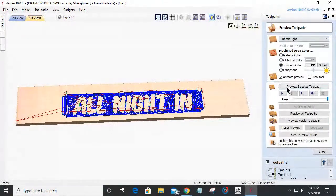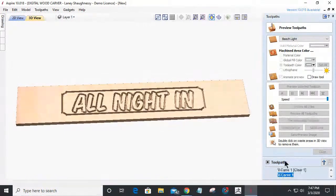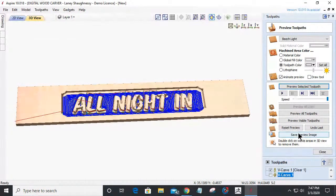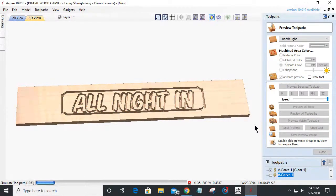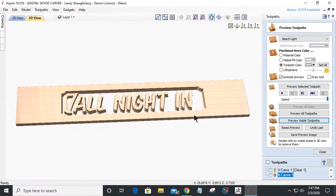And if we were to preview the toolpath, that's the V-carve. Let me do the actual pocket with it. Preview the visible toolpath. Okay, now let's go in and revisit our depth, because we don't want to do that at all. Let's stop that because I done cut through my board. Let's make sure.